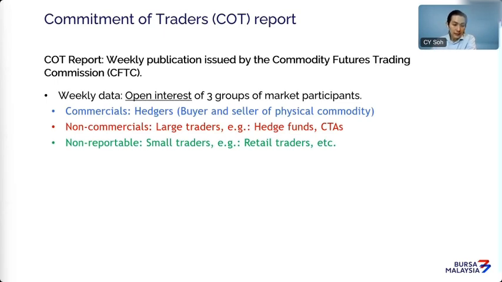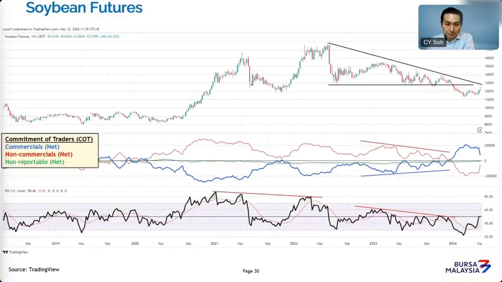So traders and analysts generally often use this COT report to develop trading strategies and assess market dynamics. Which is why this report is actually very important. So in technical analysis, we do actually use this as well. So let's have a look at soybean futures. Of course, I'm not going to explain further on the chart above. I believe you can already see, if you were able to draw a chart, it's actually clearly a downtrend.